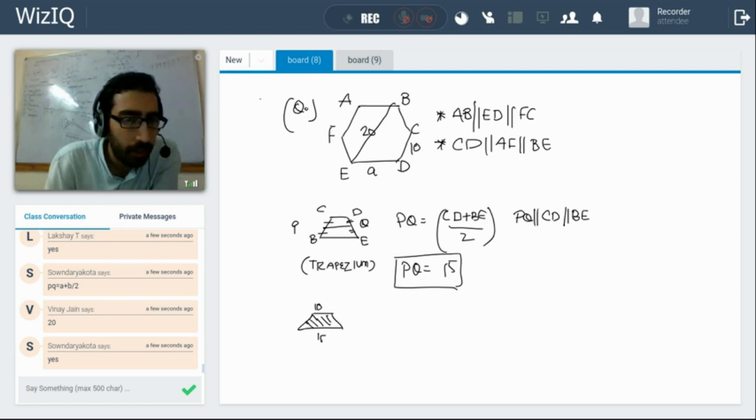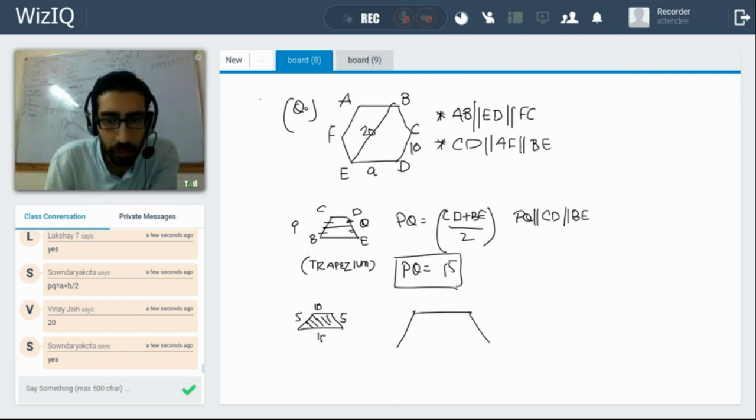Can I calculate their height? Now, trigonometry would have made this easier to solve, but we can still calculate it very easily because these two sides are 5 each. Maybe I should make a bigger diagram. Let me make it bigger and neater. This length is 10, this length is 15. I have to calculate the area of the trapezium in the question. This is 5.